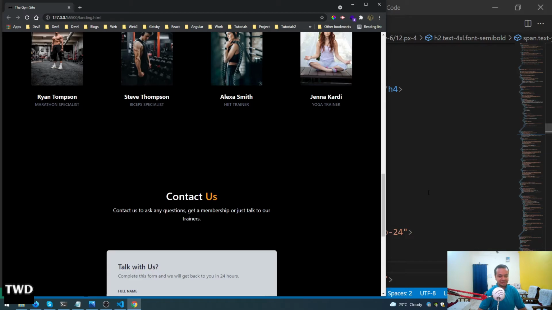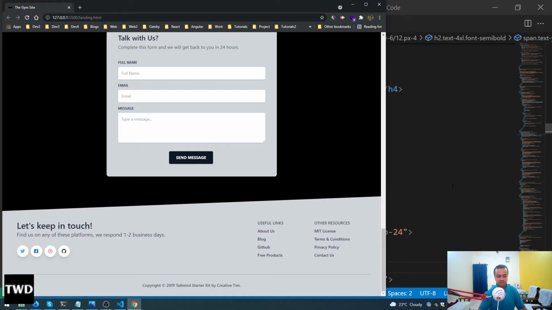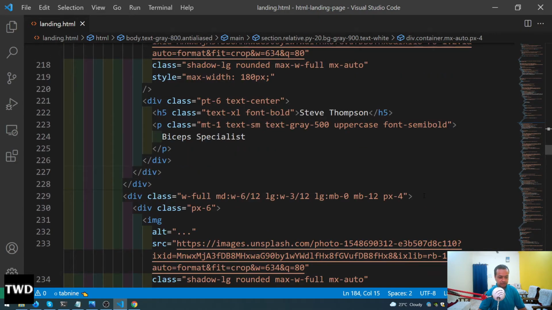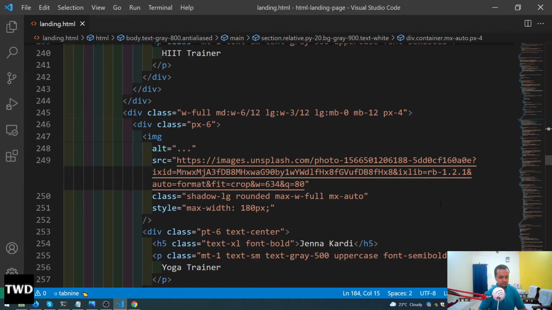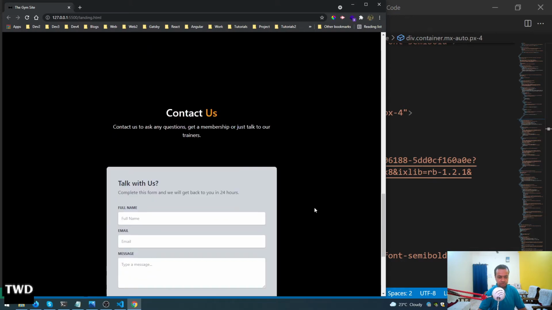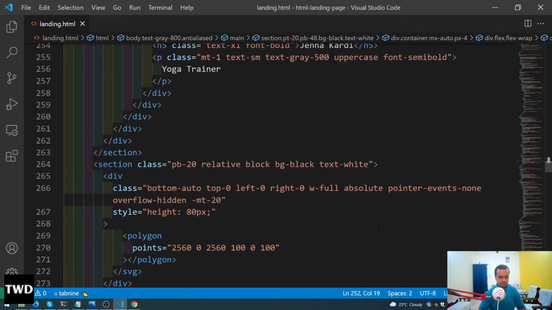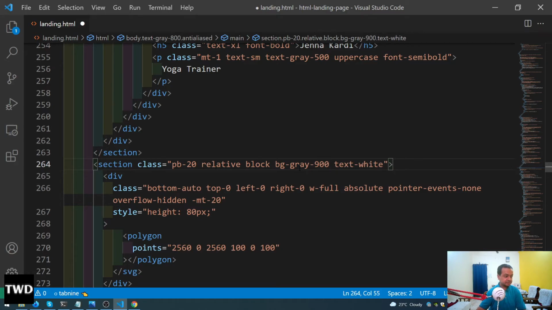So now the contact us section should be gray, as I've told. It should be alternating. Okay, so the contact us section should be gray again. So let me move to that, and again it's very far down. Okay, she's there. And then this section, okay, this section is BG gray 900.